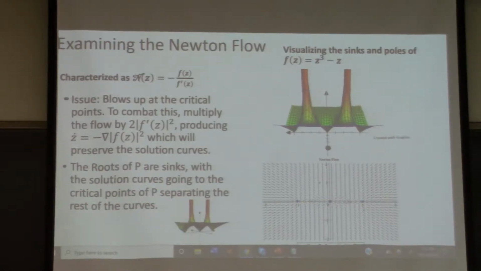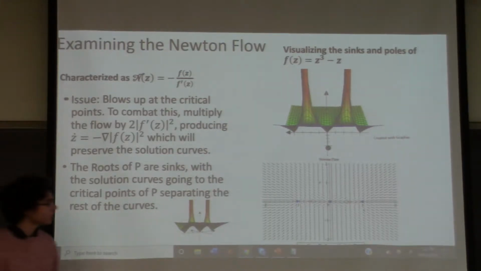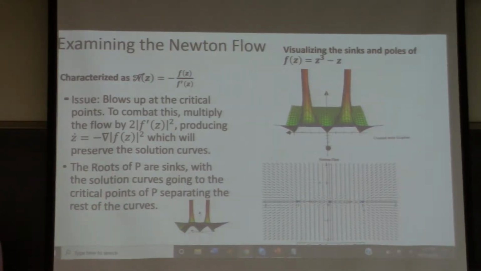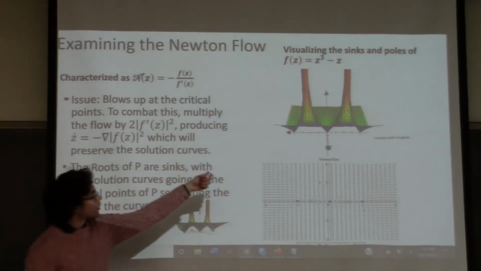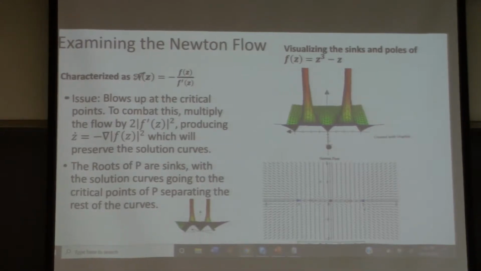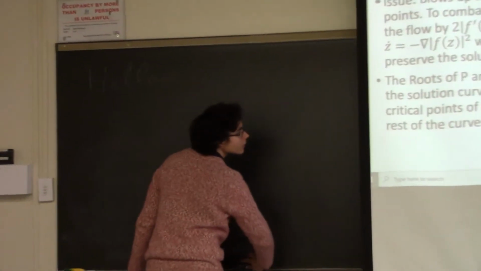Wait, so how does negative gradient fix your problem again? It's just a way of representing the same thing that's going on here and here, but treating it in a way that works nicer. If you want to study the differential equation of this, you would go about using that. And these critical points, instead of being poles, would become saddle points. I always have to study to be able to make a saddle point, because I always forget how. But they'll become saddle points.